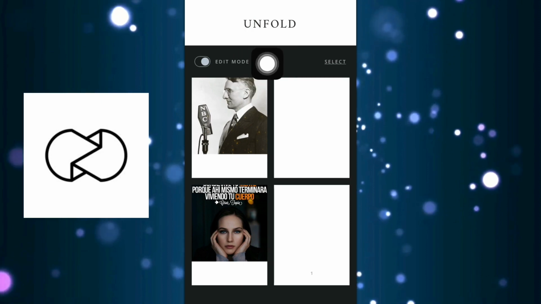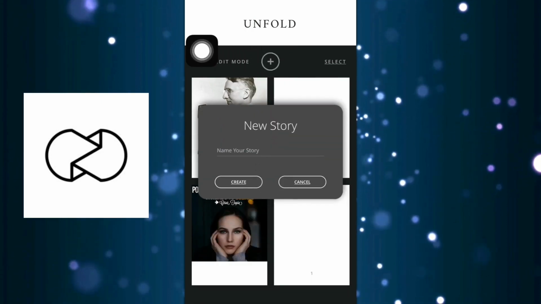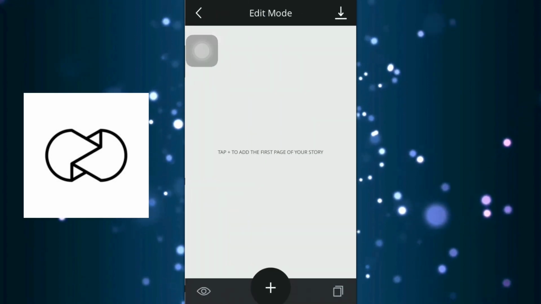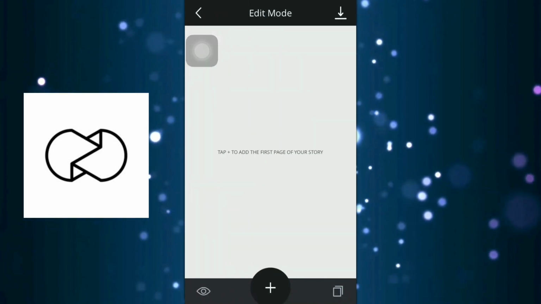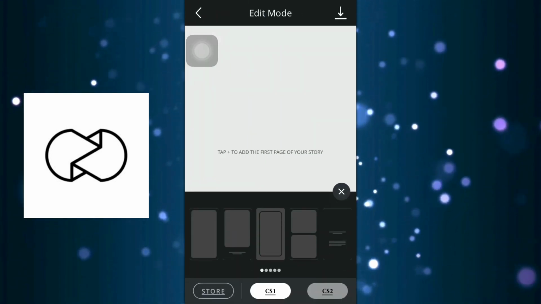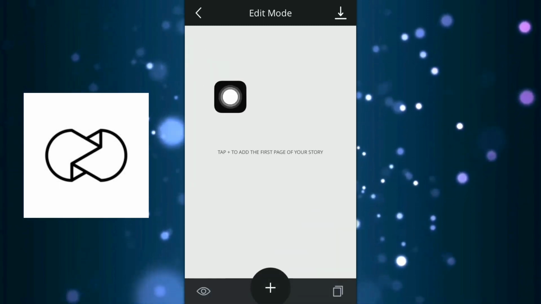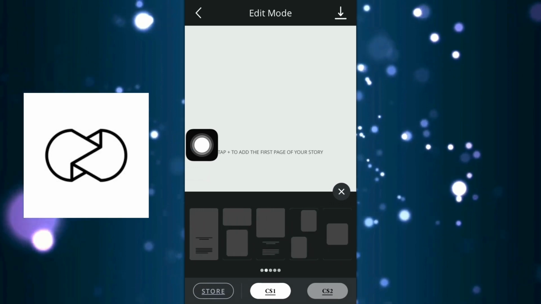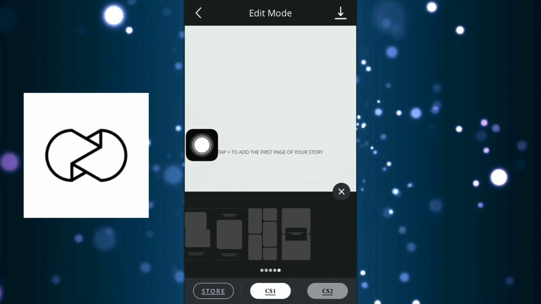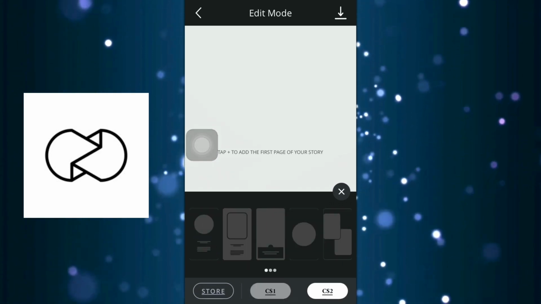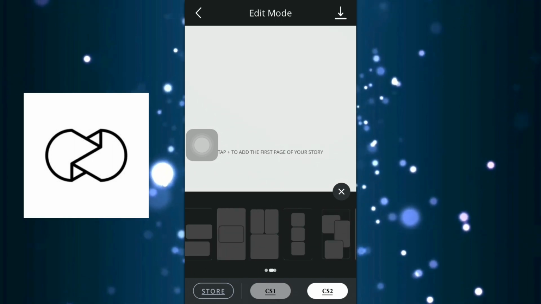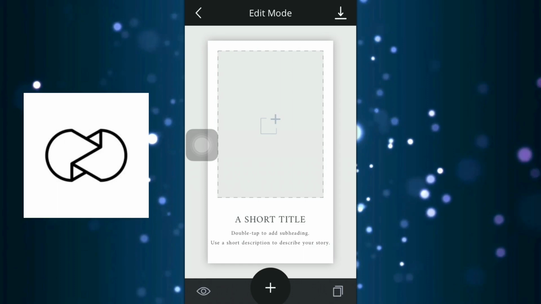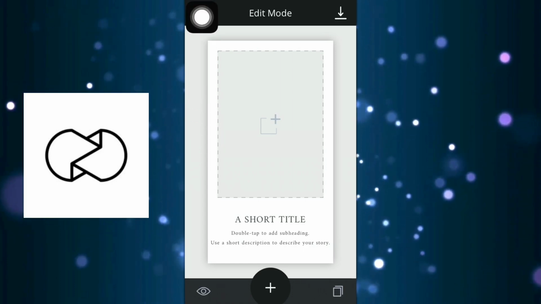And let's just tap on the plus sign to start a new project, then tap on create, and then you have your new canvas. And now tap on the bottom right here on the plus sign, and then you're gonna get like different templates, all different ones, you see. In this case I'm gonna use the second one. For some reason it's one that I like a lot.